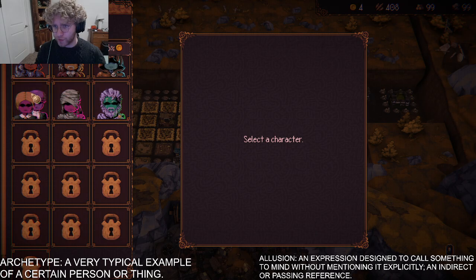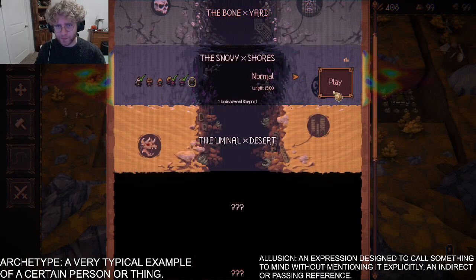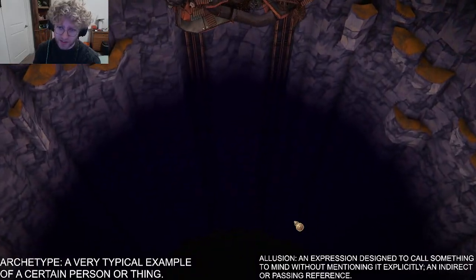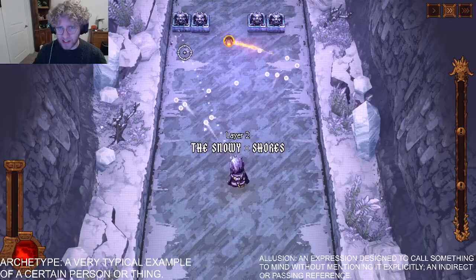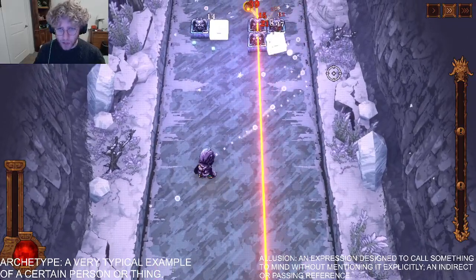We have 6 characters so far. I am going to choose this guy because his whole special ability is he automatically chooses upgrades, and that way I can focus more on chatting while this guy is making the build for me. So I have these 2 areas completed. I'm going to do this one in the middle. We'll see what the game's about here in a second. It's pretty cool. It's kind of my game of choice lately. It's just a little bit satisfying to play. Ball X Pit.